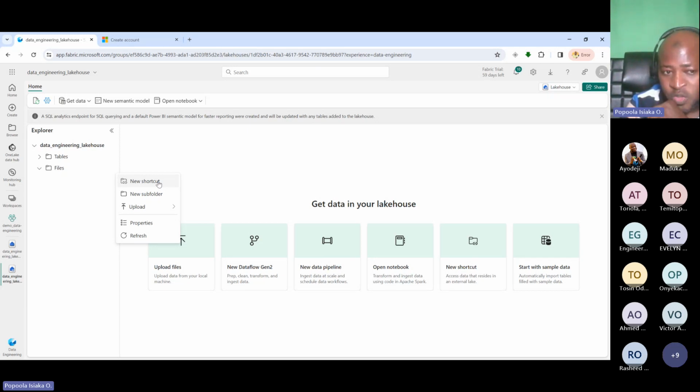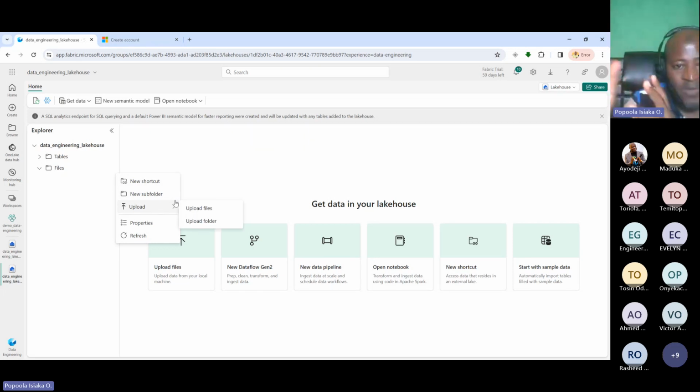That's the advantage of new shortcut. The advantage is that you are not bringing in a file copy of the data from its source, where you are rather connecting with a link where that data is domiciled. And from there, you can now have access to it.